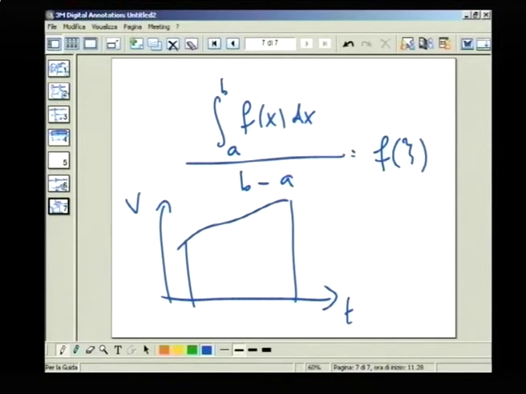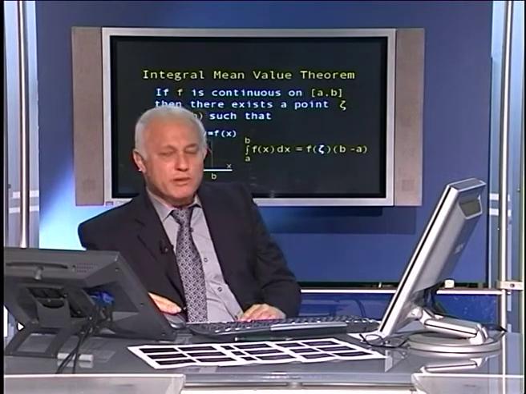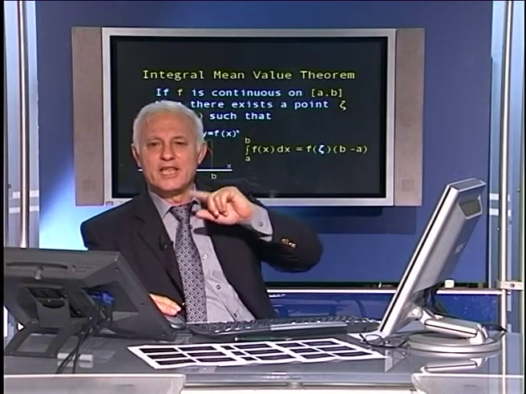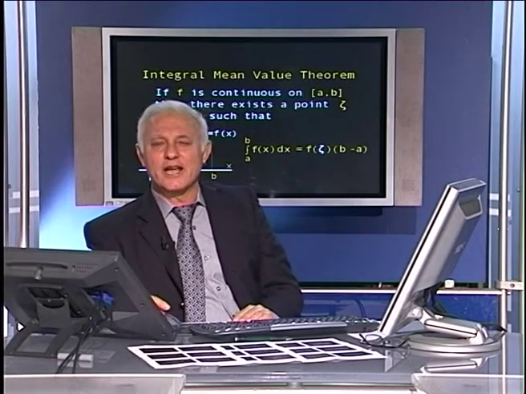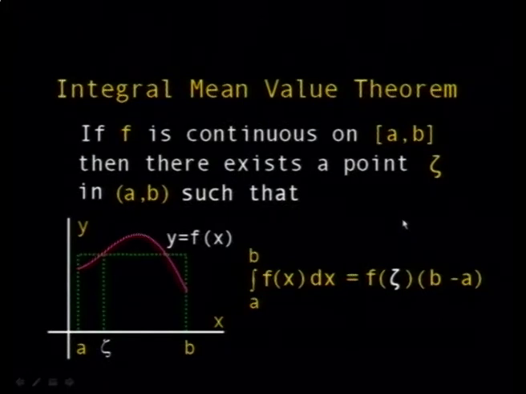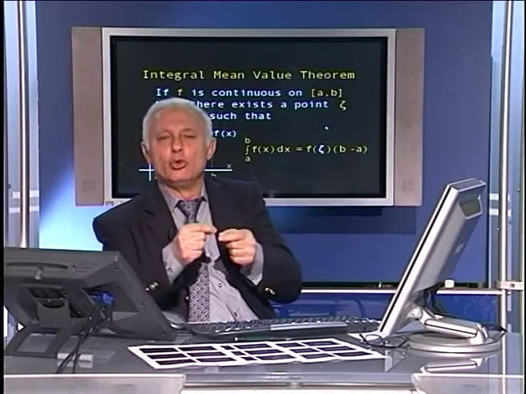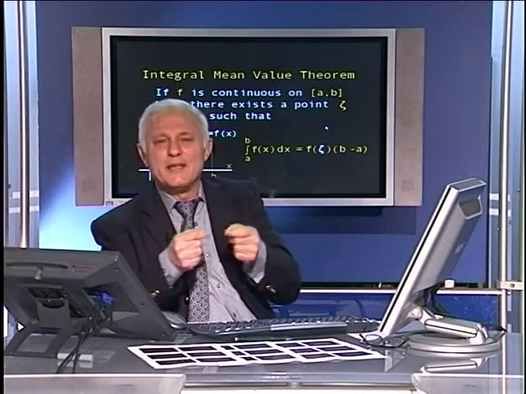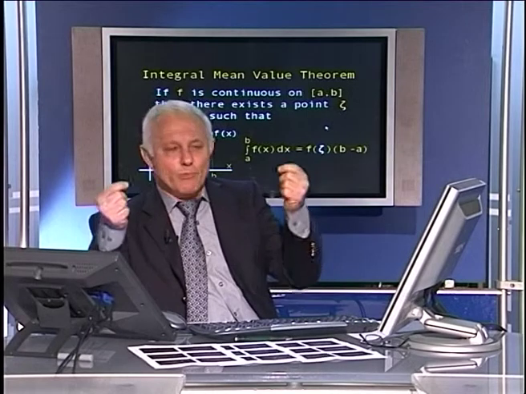But then the theorem tells you something more than that. It tells you that there is a point in between your route, between Naples and Rome, at which you attain this velocity of 100 kilometers an hour. Of course, you can calculate the mean velocity without the theorem. This is simple. Anybody can do it by dividing the distance by the time, and you obtain the mean velocity or the mean speed in your trip. But there is more than this.